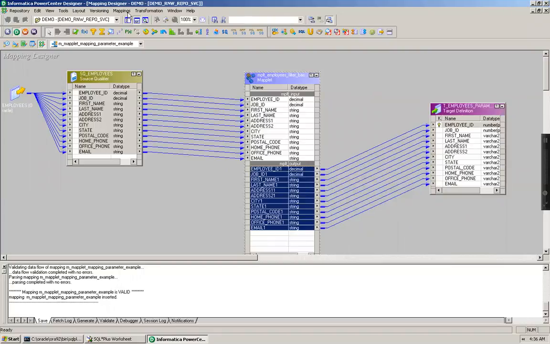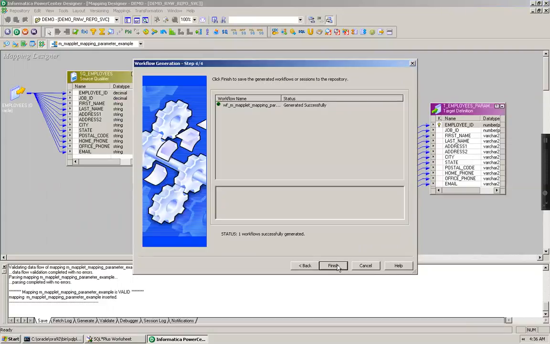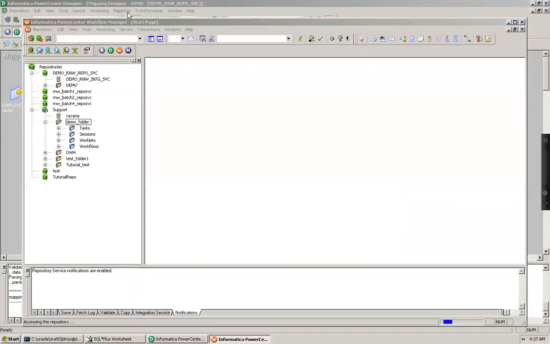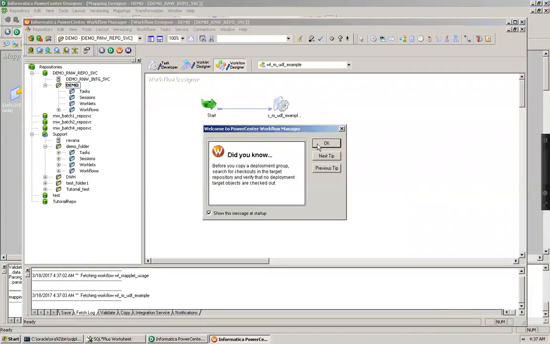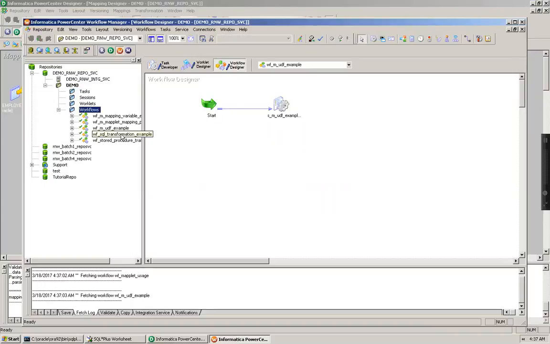So now I'm going to use a workflow from this. So come again and generate the workflow using this wizard. Say finish. Now if I go and launch the workflow manager, on this workflow manager, you can see I have the mapplet mapping example workflow already created.